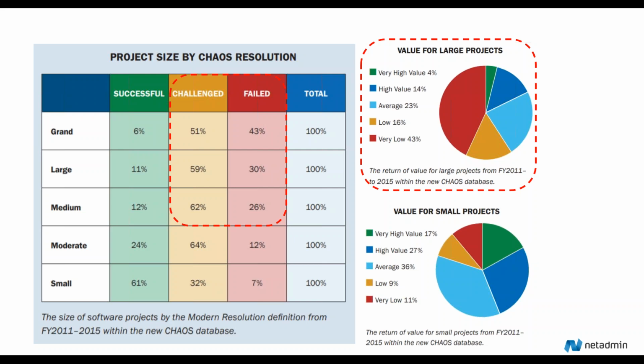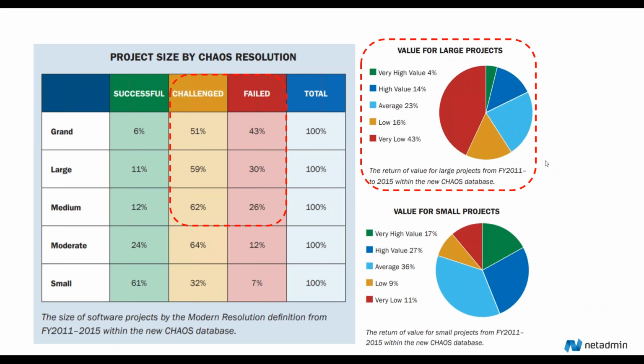What they do is they measure the fallout of different IT projects in different industries and of different sizes. As you can see on the left-hand side, we've got a couple of columns identifying whether the project has been successful, challenged, or failed, and the rows indicate the size of the project. This aligns very well with our impression of what we hear from customers: the bigger the project, the higher the risk of failure, or at least the lower the chance of succeeding. So essentially, large project, quite high risk, and quite often they're not successful.